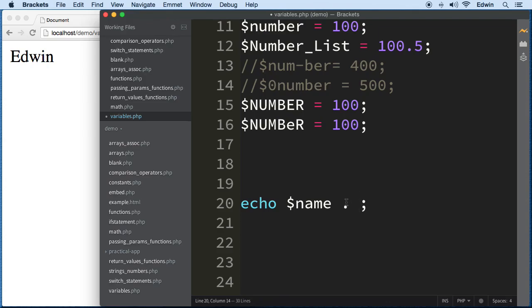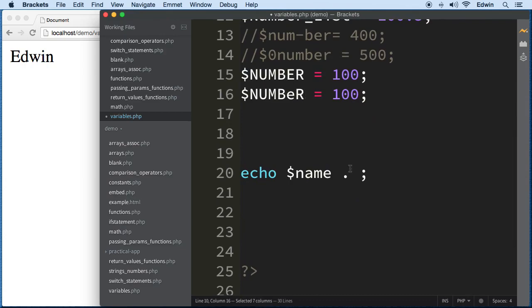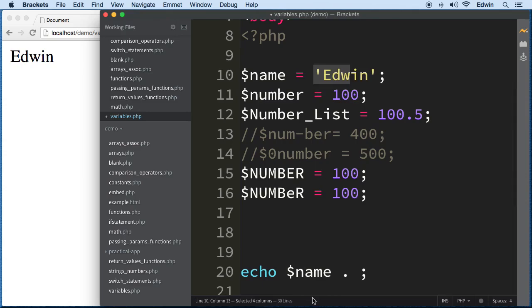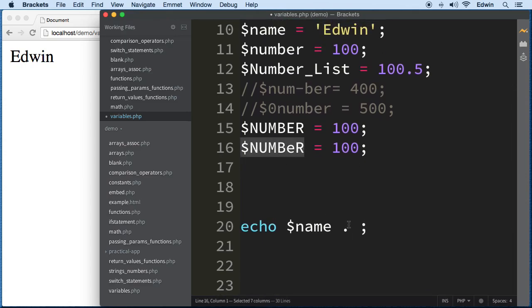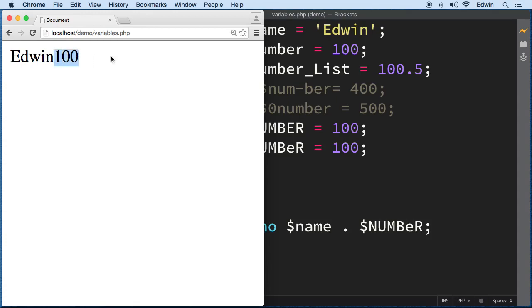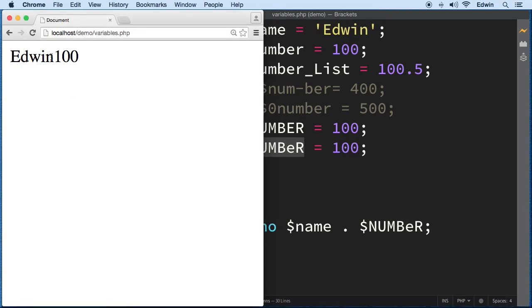For example, this variable here has this value, Edwin. I want to put it together with the number 100. So I'm going to copy this variable right here, put a dot right here, and copy it there. As you can see, it already printed out 100 for me because that is the value for this variable. Now it is all together.